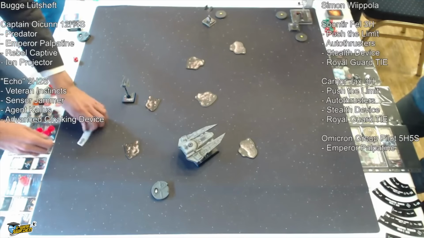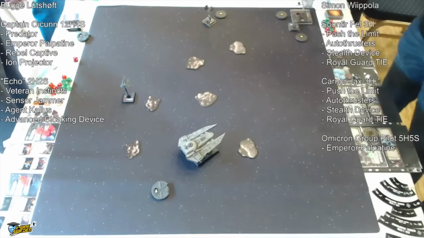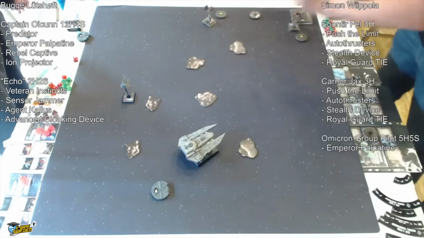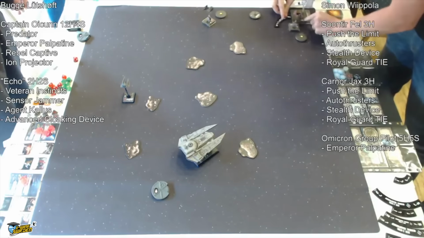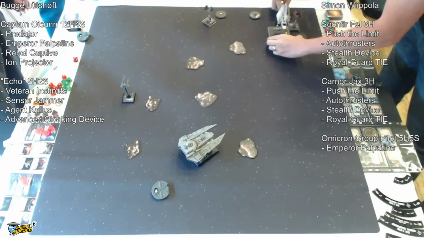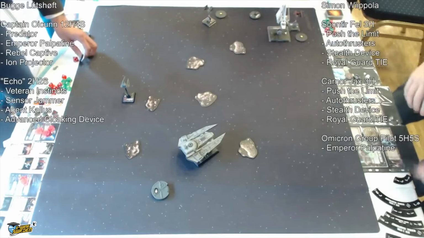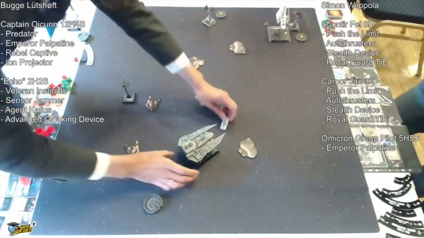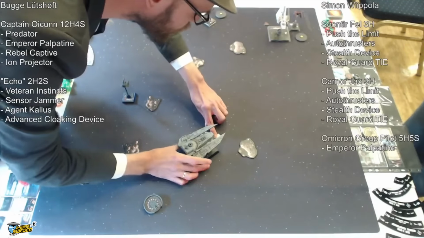I'm not really sure which ship he put Kallus on, but I guess he'd done it on Centurion Fell due to Centurion Fell shooting before Echo cloaks. He just managed to squeeze past. I think this is an opening Simon has done several times, so he knows exactly if Fell will clear or not. Bugge is slow rolling here.